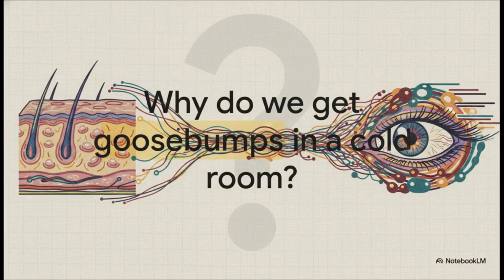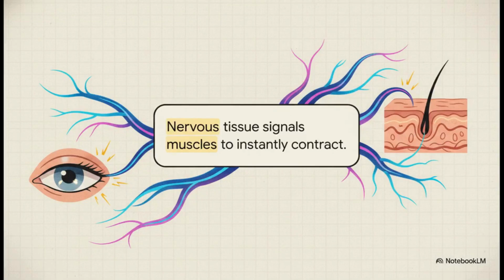Now think about what happens when you step into a cold 18 degrees Celsius room and get goosebumps. Or when you just unconsciously blink your eyes. These aren't just random twitches. They are spectacular examples of high-speed tissue communication. In animals, nervous tissue basically acts as the electrical wiring. It senses a stimulus, like that cold air or a dry eyeball, and instantly fires a signal to your muscular tissue. Tiny muscles called erector pili pull your arm hair upright to trap heat, or the muscles in your eyelid contract to sweep moisture across your eye. It's an instantaneous observation-explanation loop built right into your tissues.